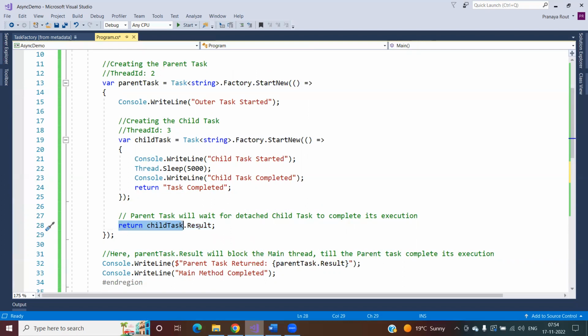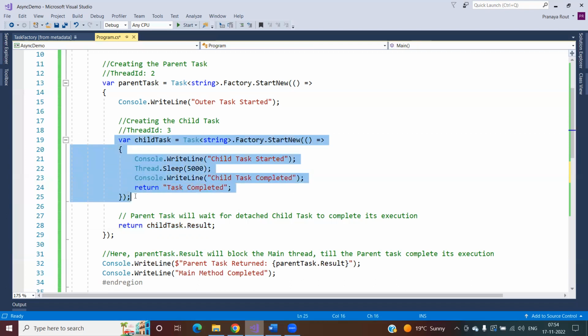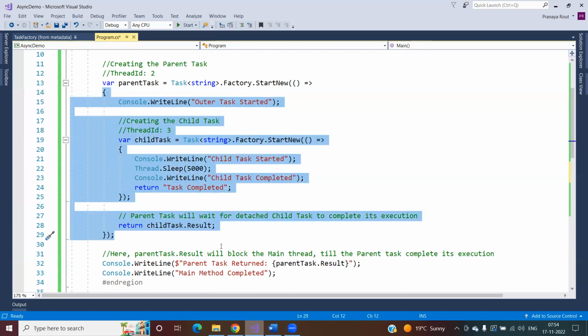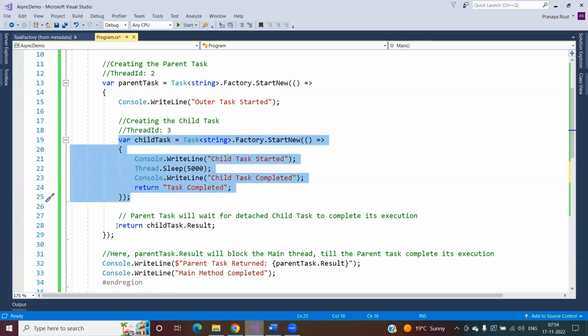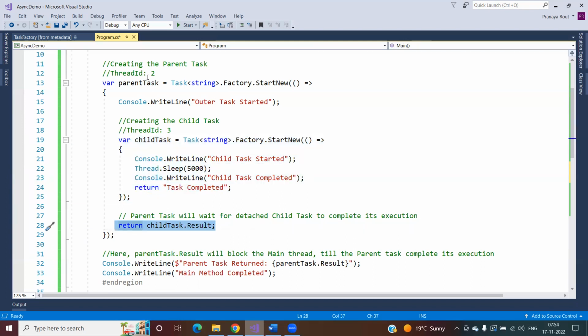You have written this statement inside your child task block or your parent task block? Parent task. That means this statement will only be executed when the child task is completed, and since you have written it inside the parent task, the parent task will only complete when this statement is executed. Clear?